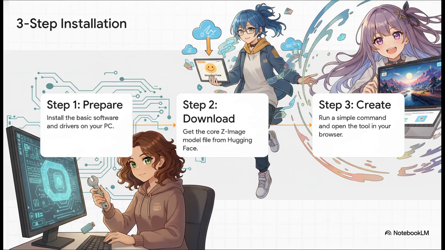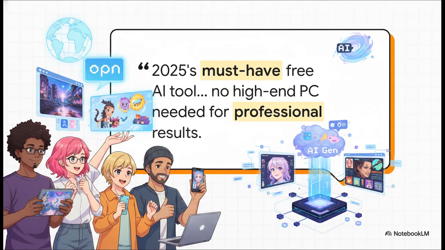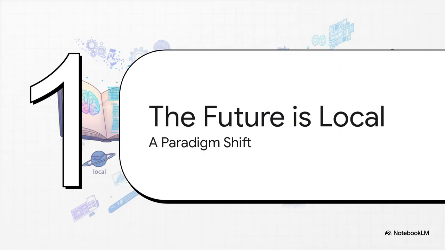You're ready to create. And hey, don't just take my word for it. Tech influencers were all over this immediately. YouTuber Lingdu Jaishu called it a must-have tool for 2025 and made a point of saying you get professional-level results without needing some crazy expensive high-end PC. But here's where we need to zoom out, because the success of Z-Image isn't just a story about one cool app. It's a signal of a much, much bigger trend, a massive shift for the entire world of generative AI. It really seems like the future is local.